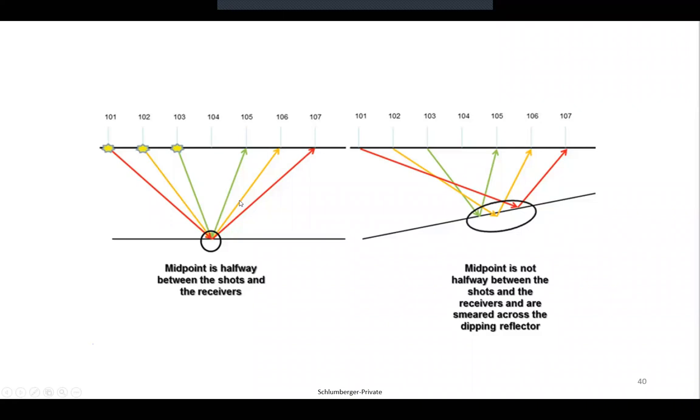But what happens when we have a reflector, where the waves are meeting a different point, right? Or a different layer at an angle. They're not all of them in the same place. And that's a major problem that we have. Because of that, what we need to do is a migration. We need to migrate them and put them in the right place.